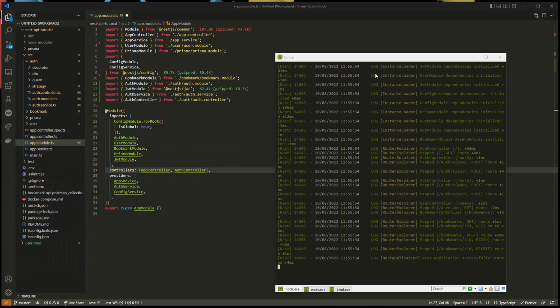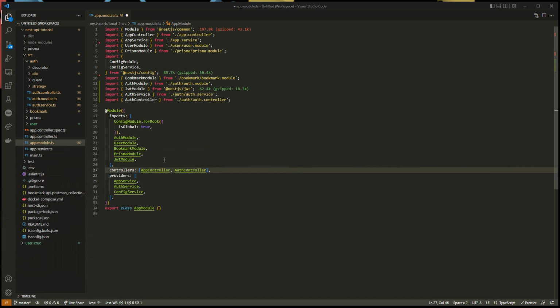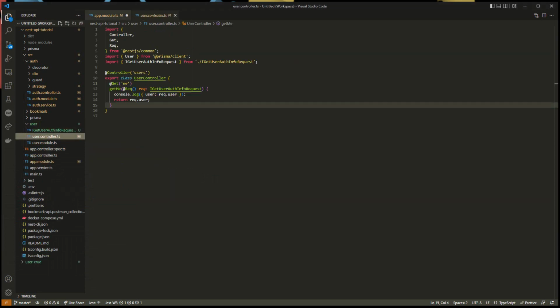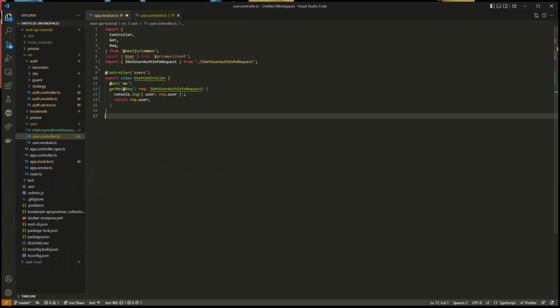Let's continue. So let's go to our user controller. Okay, user controller. Give me a sec. As you can see here, we got a method getMe which is gonna show your information.